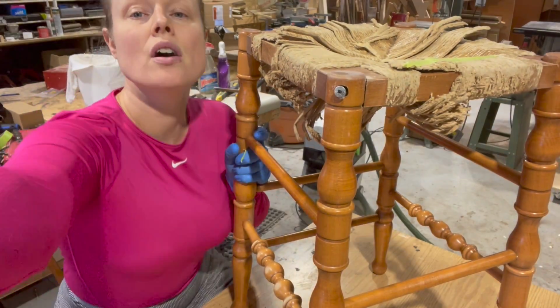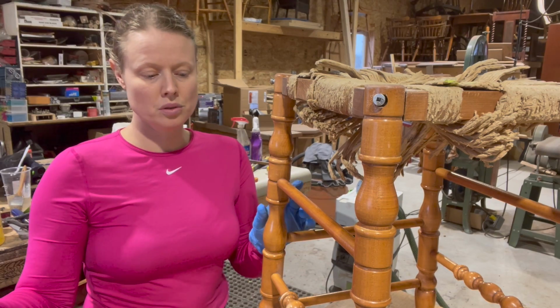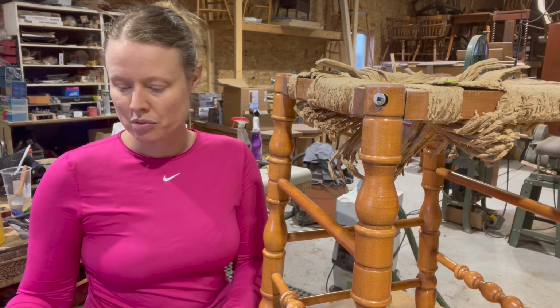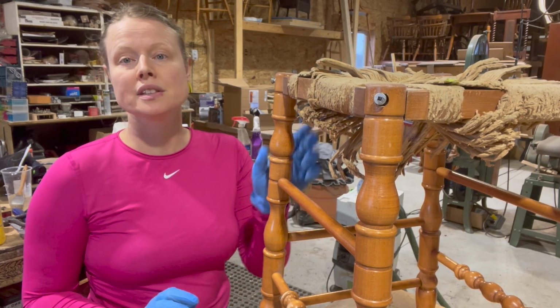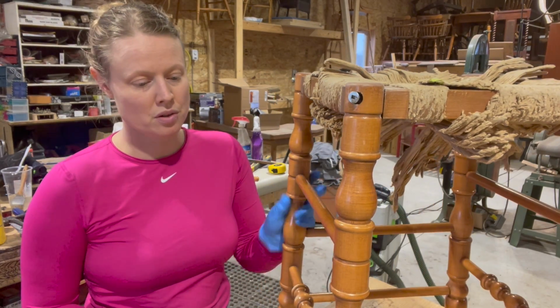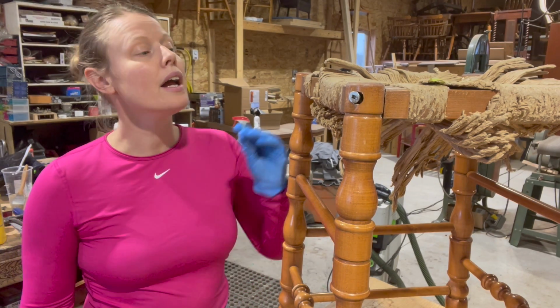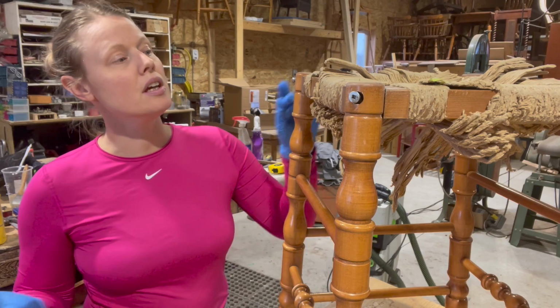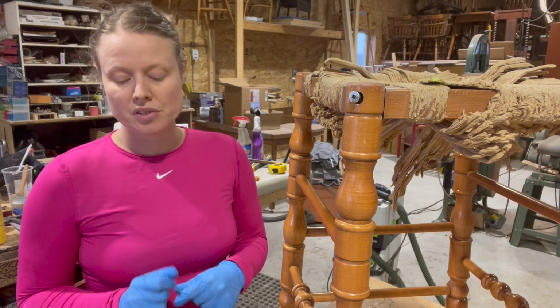Okay, so now that I've got it all clean here, I'm gonna get to doing a little beeswax polish before my friend gets to working on the seat here. She won't be here for a couple weeks, so I can get this all ready for her. And I'm not gonna take off the old seat just yet. I'm gonna let her do that so she can see a couple of details about it.